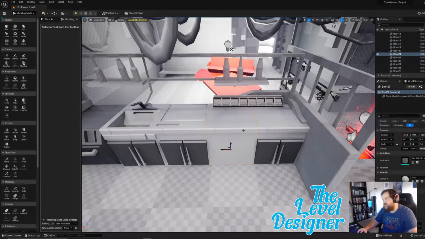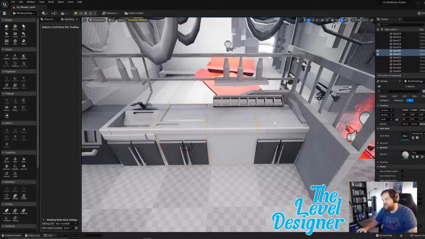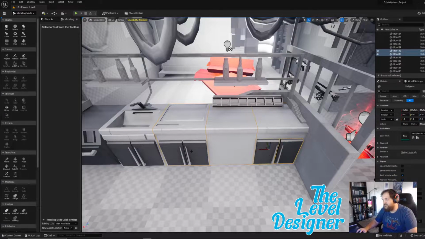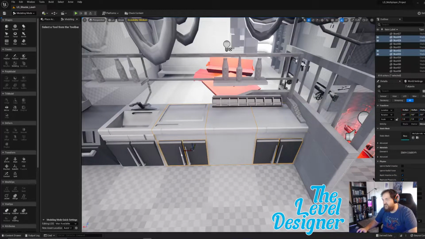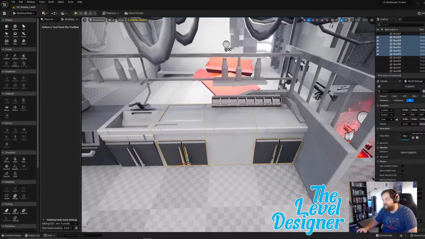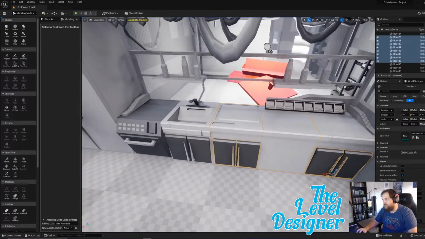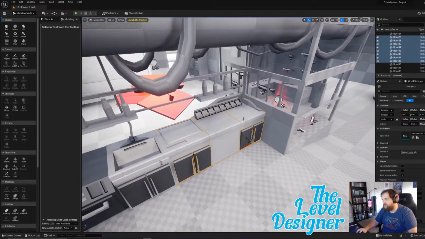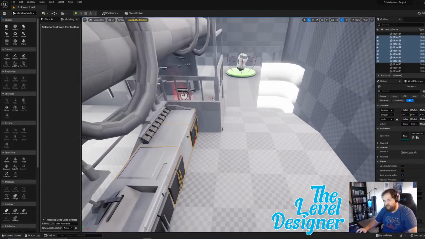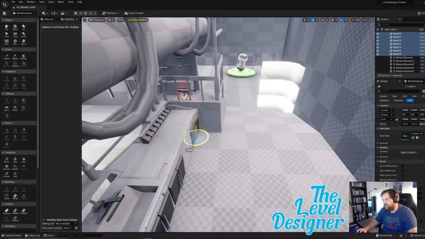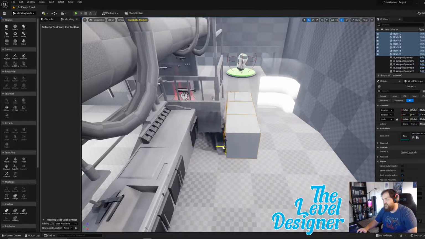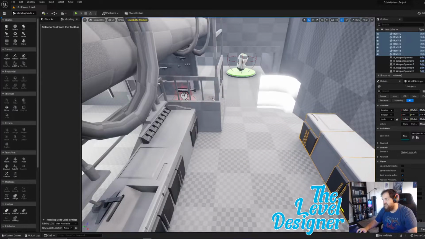Okay, so with that, what I could do is copy all of this. I'll just duplicate it. We have our snapping on, so we can move stuff around, and we'll just add more counter space.